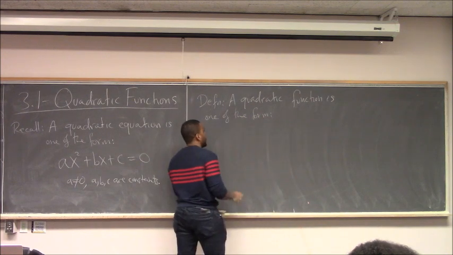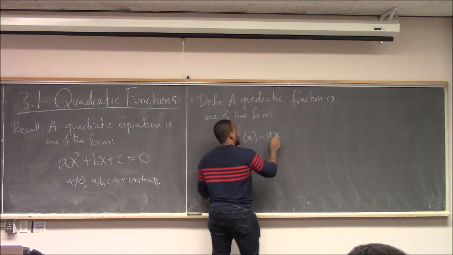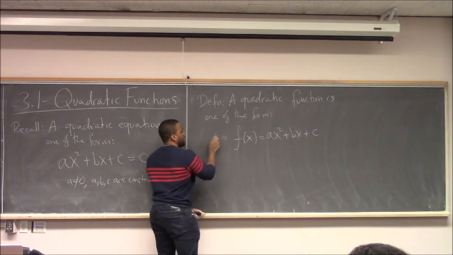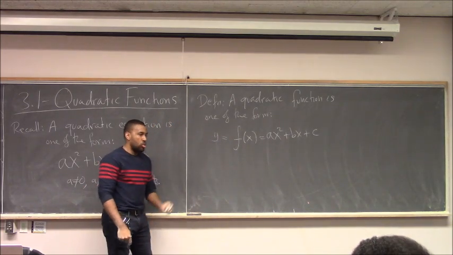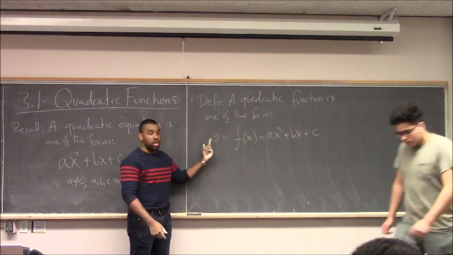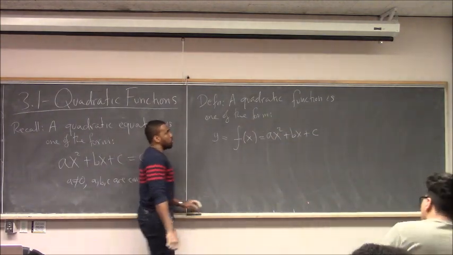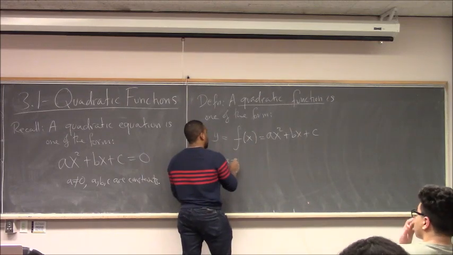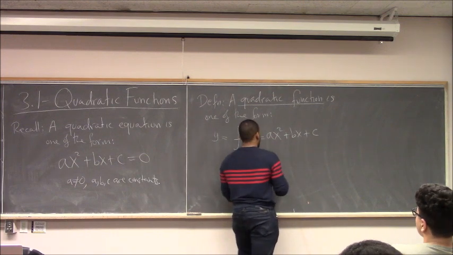So it's simply when you say f of x is equal to ax squared plus bx plus c, right? Which you may call y. So when you're not forced to make this side 0, you just make this some other variable where if you're plugging in different values of x, you can compute a bunch of other values. We call that a quadratic function. And again, a not equal to 0, and a, b, c are constants.